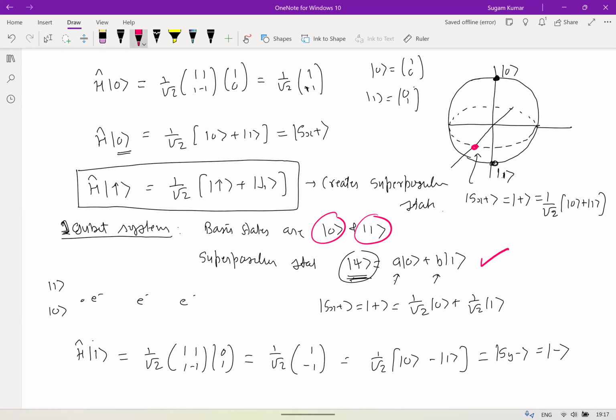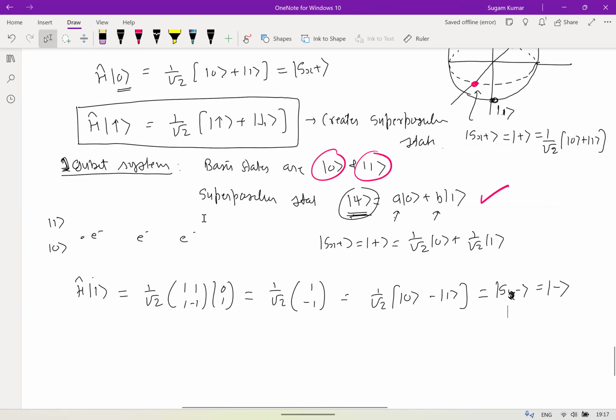So in this block diagram, you can see you are here. That is the state called H negative, no, negative state. Isn't it Sx minus, Sugam? Oh, sorry, yes, Sx minus, sorry. Thank you. So you get the Sx minus, the negative state. These two superposition states you can create with the help of the Hadamard gate. That's why the Hadamard gate plays a very crucial role in quantum computing. And let me now tell you how to produce this Hadamard gate.